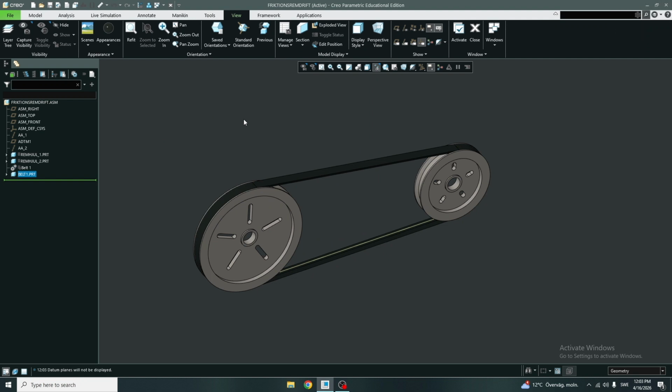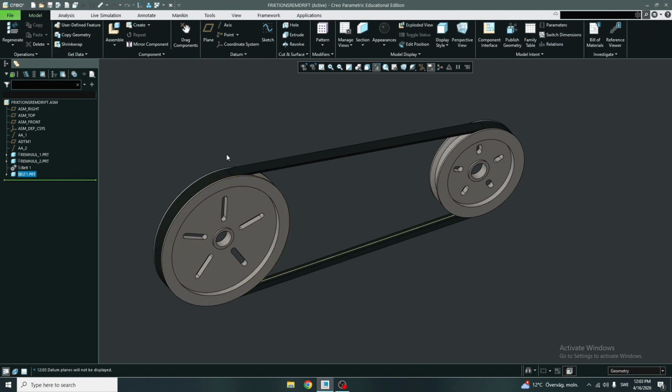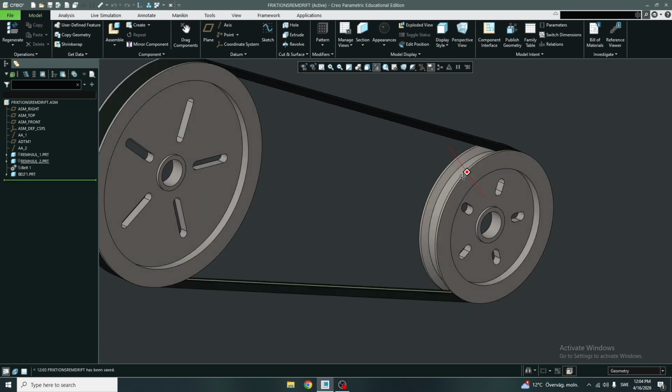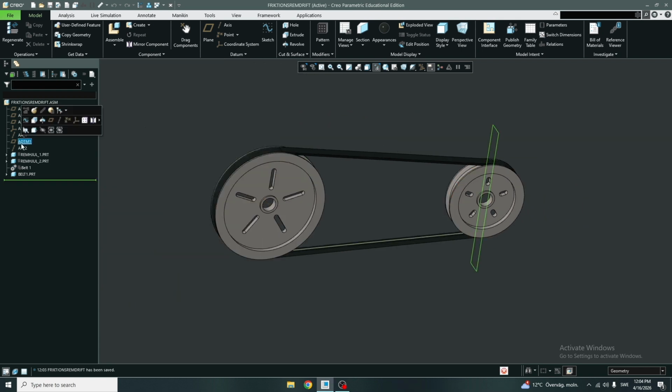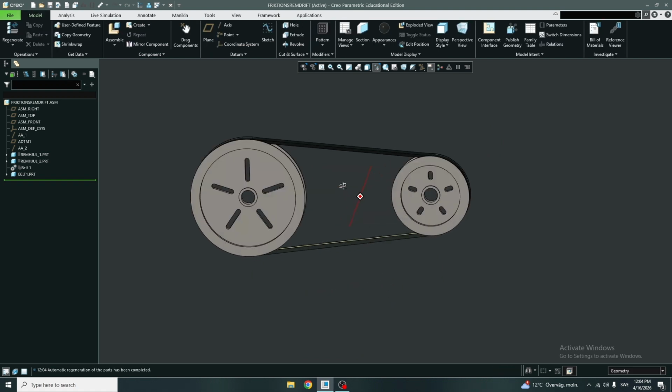Choose the belt and the middle mouse button. I go to model, save the part. So yeah, you have the belt right here, and if you change the distance, the belt changes to 400 and regenerate. Everything is fine.